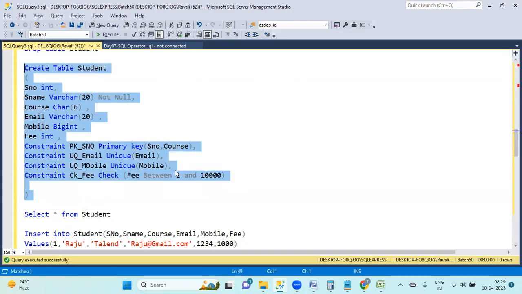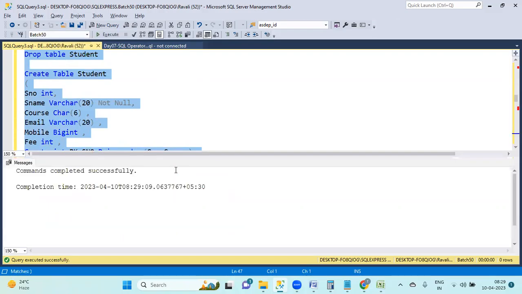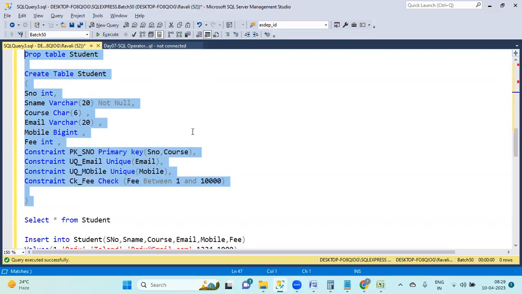Evaluation is same, guys. There is no change in the evaluation. Evaluation in the sense, we are trying to insert the data and checking in what all situations it is failing. That we call as evaluation. So that evaluation is same here as well. Only the thing is, instead of creating the constraints at a column level, we define them here at a table level. Only in case of primary key, since we are creating a primary key on multiple columns, it is not possible to create at a column level. That's why we are creating at a table level, and that too on multiple columns.